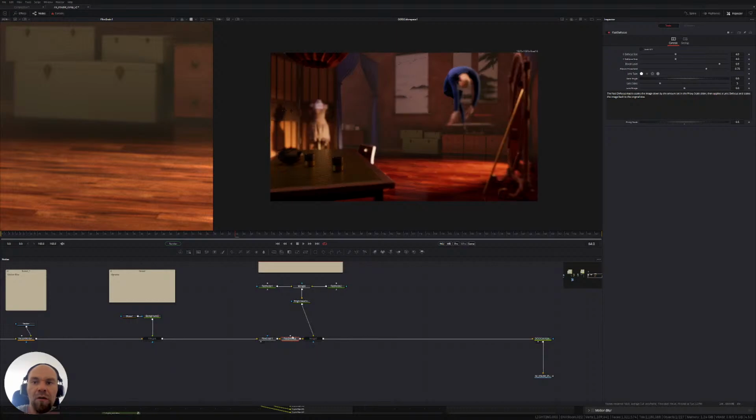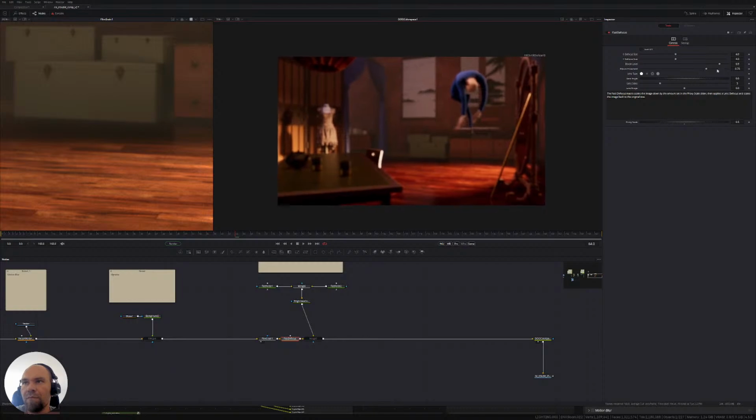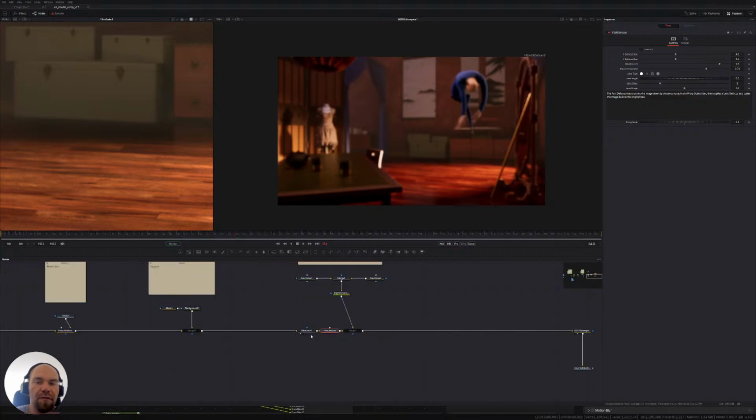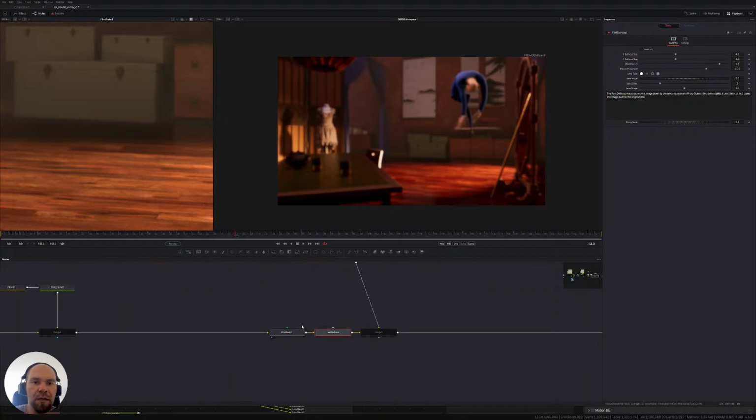Let's see here, this one. What does it do? Okay. I've never used the fast defocus here, so I'm not really sure if it's worth using or not.